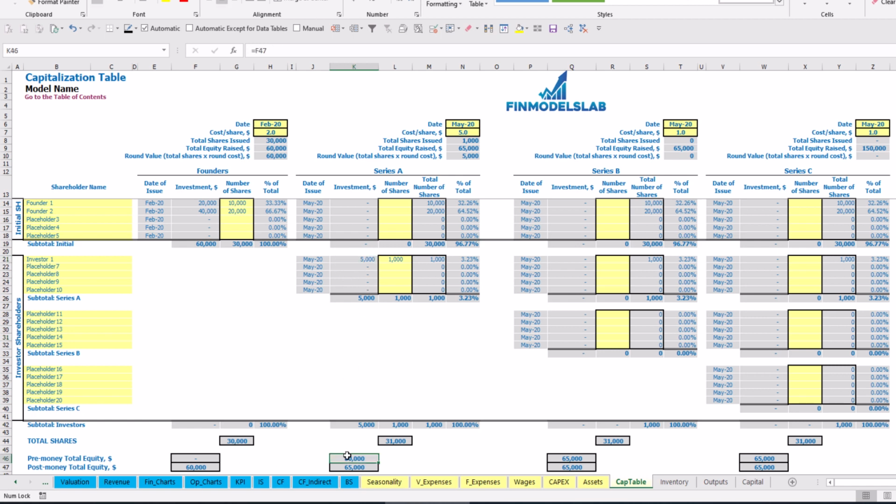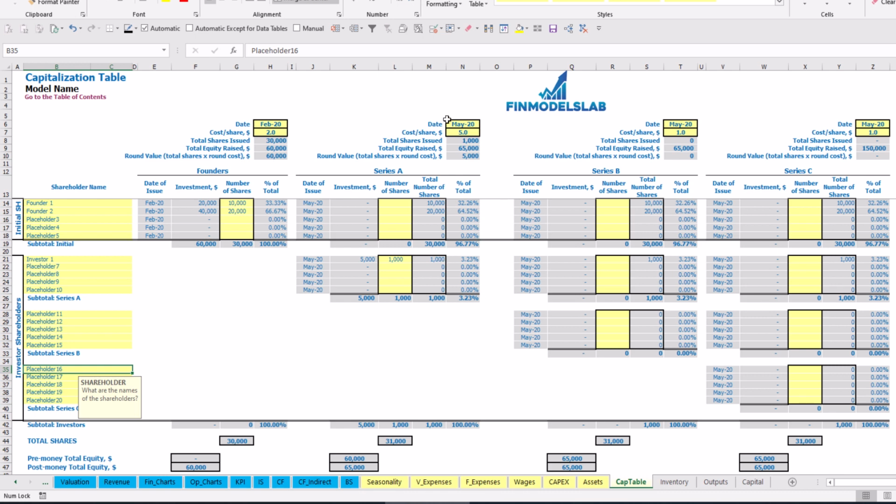You may see that before the Series A total equity was $60,000, after is $65,000, and investor 1 will have 3.23% of shares, and the shares of founder 1 and founder 2 also diluted, 32.26 and 64.52%. You can also input some amounts for Series B and Series C.